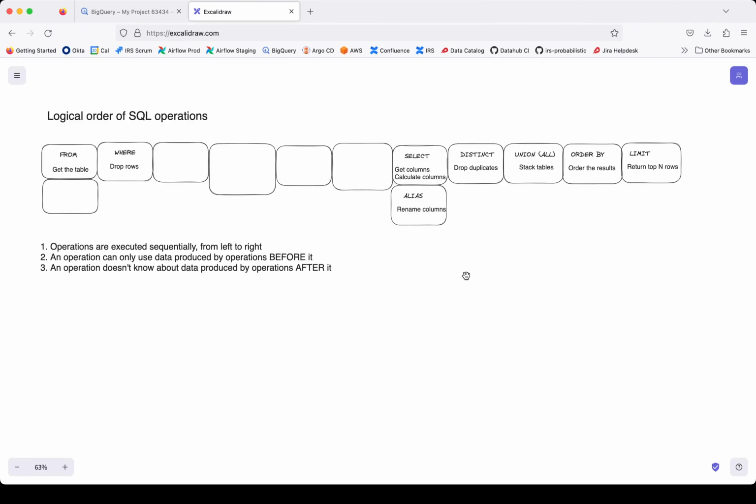Now, where does the case statement fit in our logical order of SQL operations? And the short answer is that it is defined here at the step when you are selecting your columns. That's when you can use the case when statement to create a new column that applies your conditional logic. And this is the same as what we've shown in the lecture on SQL calculations. You can use select statement not only to get columns which already exist, but to define new columns based on calculations and logic.